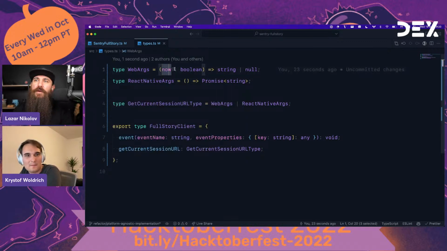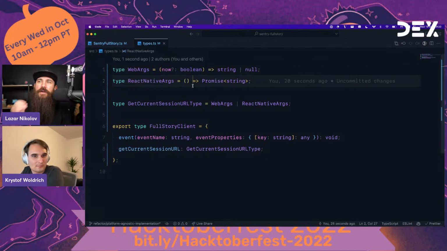Exactly. Yeah. Like if we try to provide a boolean, because I think we don't use the boolean, right? We can just remove it, but it's good to have the boolean here, because when implementing the FullStory integration, developers are going to read from FullStory's doc site, and if they have the now argument here for the browser, they'll probably have it on the doc site as well, right?